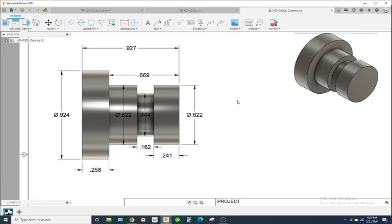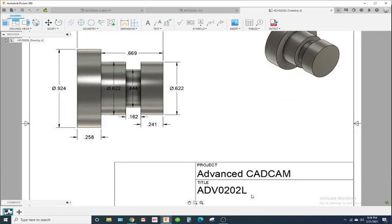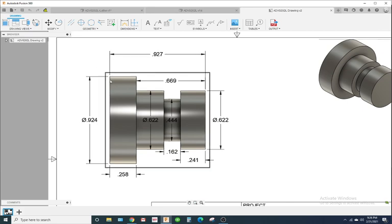Alright guys, so we are going to do the CAM program for this part right here. This is the Advanced 202 lathe. Now one thing you want to notice is the largest diameter is 0.924. Depending on what country you're in, we're here in America, so we're going to use imperial units. The stock size that we have most available to us is 1 inch. Okay, so we'll make this out of 1 inch round.